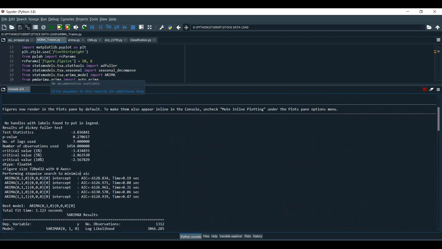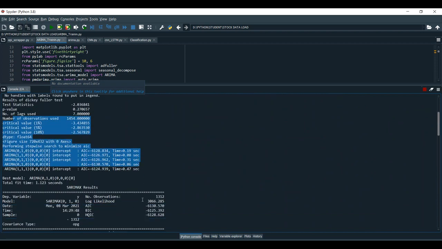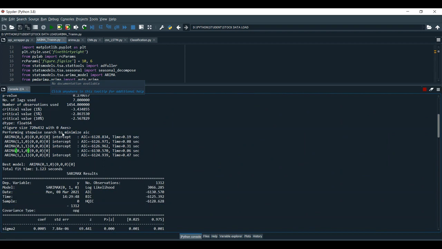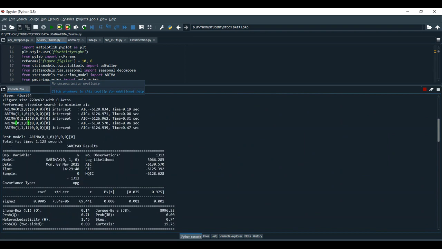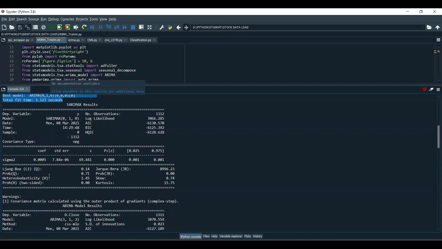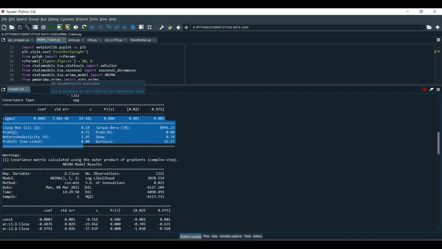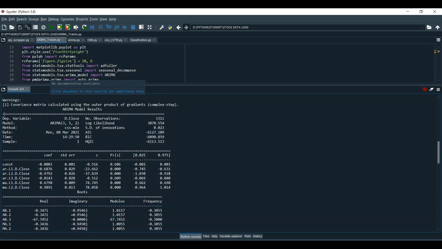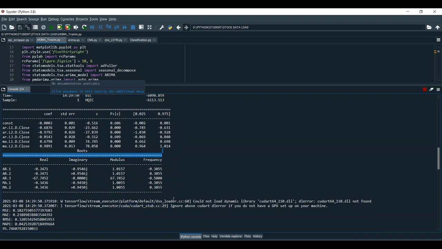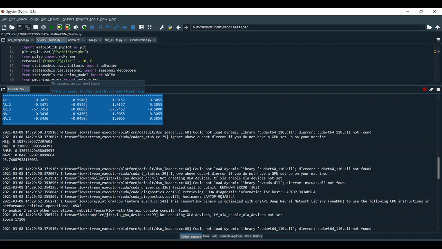These are all the things I am using here. Performance: what will be the best model using ARIMA, and how the training is happening. These are all the variables and modules.